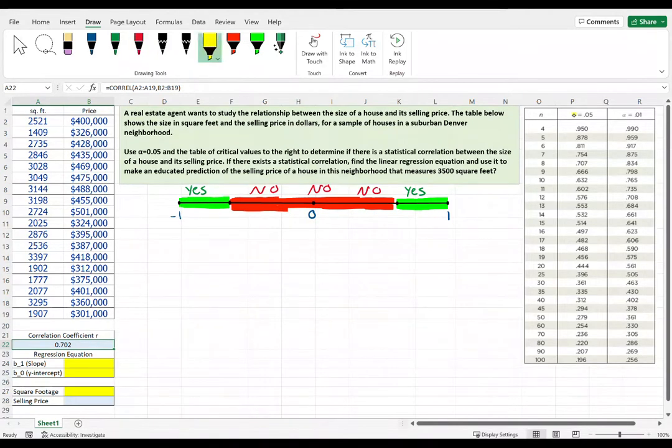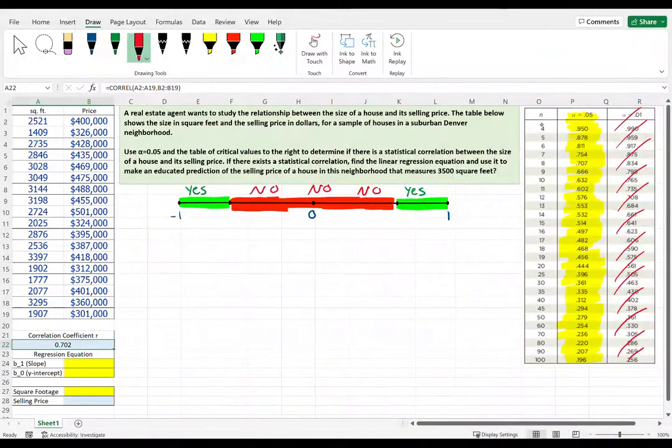So let me highlight that. We're using the middle column, so let's highlight this yellow. If the direction said use alpha equals 0.01, we would use the column on the right and ignore the middle column. But for right now, we are ignoring the alpha equals 0.01 because the directions say use the 0.05 column. Okay, so now which one of those is our critical value? Well, the first column is n. Now n is the number of pairs of data, not the number of individual numbers. We have 18 pairs. There's 36 numbers, but there's 18 pairs of numbers.